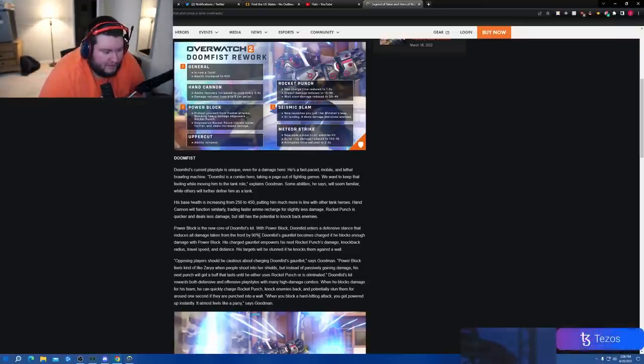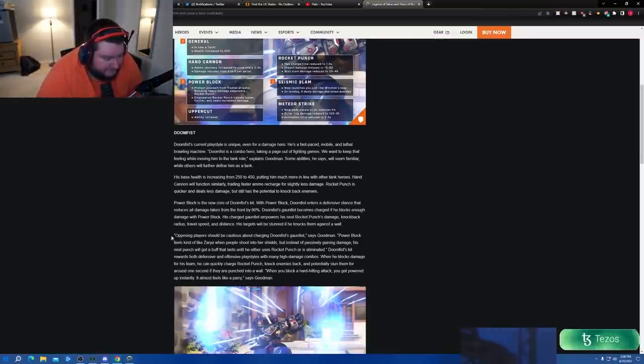Holy shit. Doomfist's gauntlet becomes charged if he blocks enough damage with power block. His charged gauntlet empowers his next rocket punch damage, knockback radius, travel speed, and distance. His targets will be stunned if he knocks them against a wall. Opposing players should be cautious about charging Doomfist's gauntlet, says Goodman. Power block feels kind of like Zarya when people shoot into her shields, but instead of passively gaining damage, his next punch will get a buff that lasts until either he uses rocket punch or is eliminated.